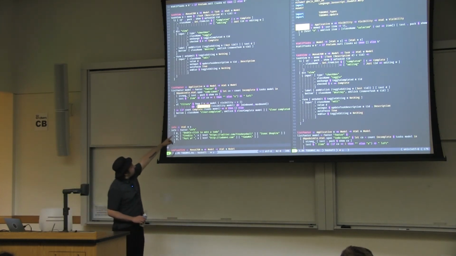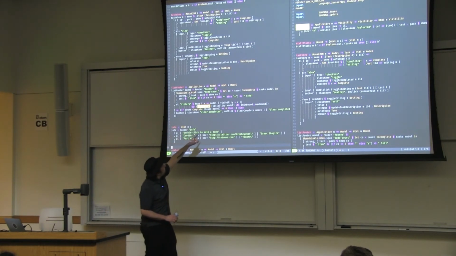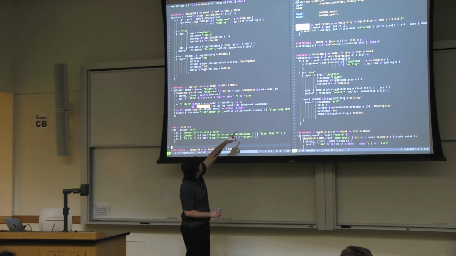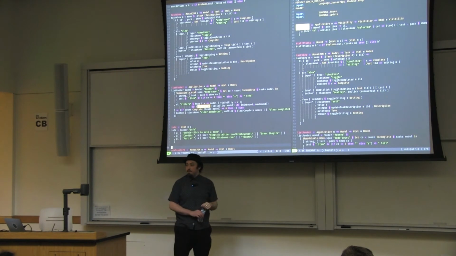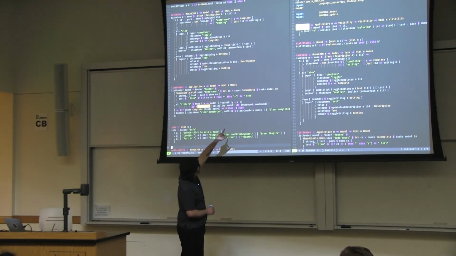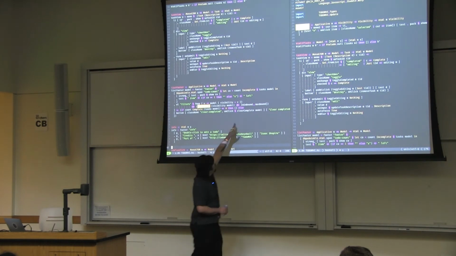But all we need to do to embed this is filter HTML. So here we have filter HTML. We pass it in the visibility from the model. And then we map over all of the visibilities. So min bound, max bound, it's a bounded enumerable. So this gives us a list that's automatically all, complete, incomplete. There's only 3, but this is more fun. I could have supplied all 3 manually, but this is more fun. So that makes a list of all, incomplete, and complete in that list there.